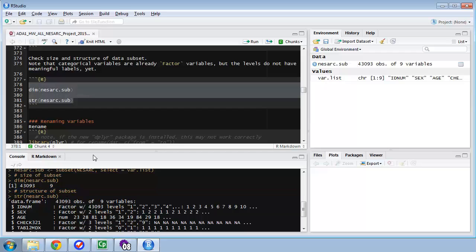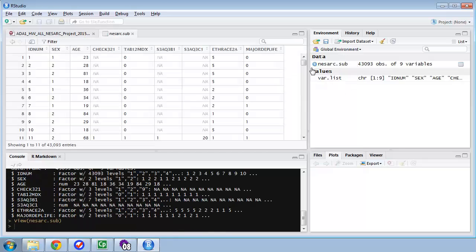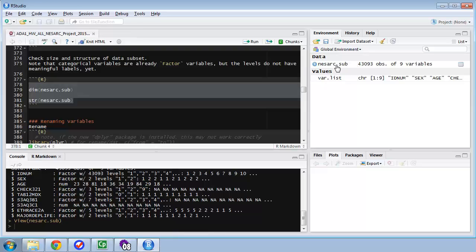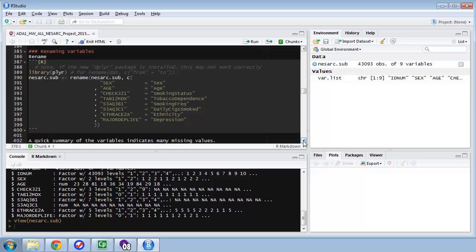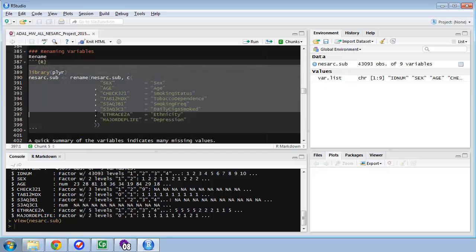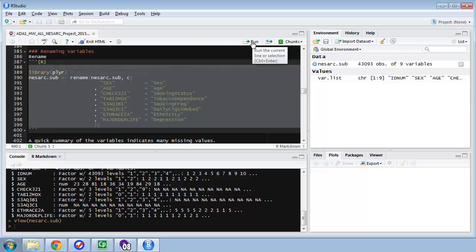Okay, so that's a handy way to start running the chunks, and you'll notice that in the top right corner in my environment I have a subset. Oops, I clicked on it and it opened it up. The NISARC subset as well as the variable list. Okay, so those are active in my environment. I can see those variables and I can use them. So this next code chunk, for example, another way to do it is I held the shift key down and selected a bunch of lines by pressing the down arrow. And if I press Control Enter, that's like this run button up here, that will submit everything that's highlighted down to the console.